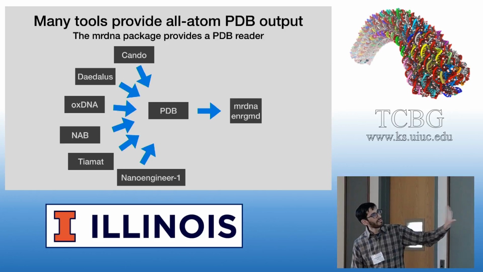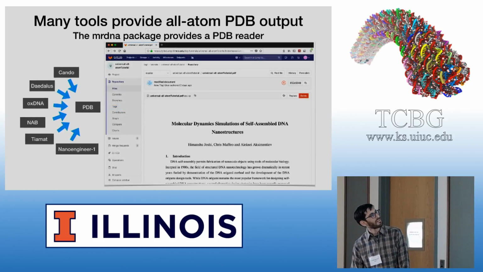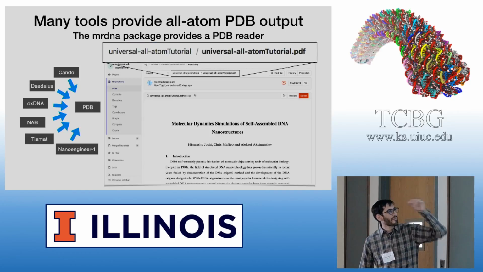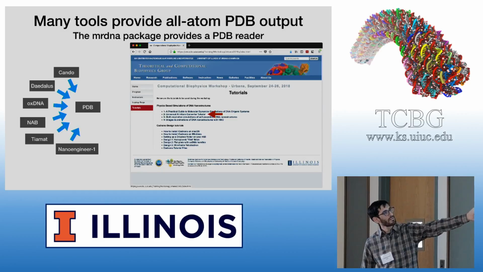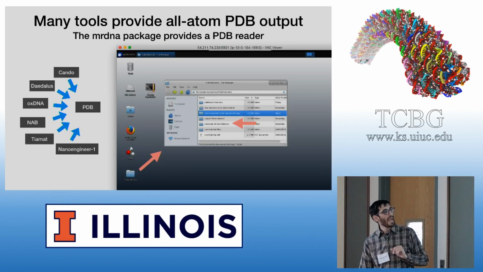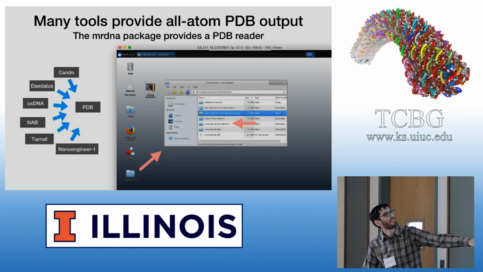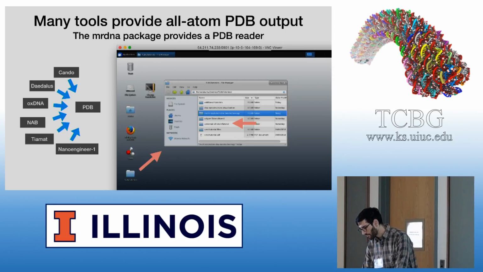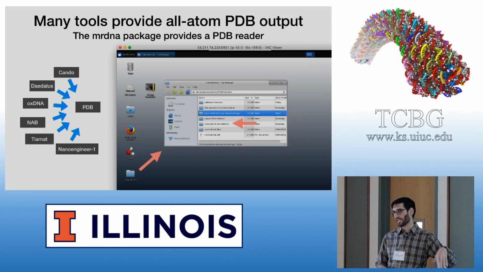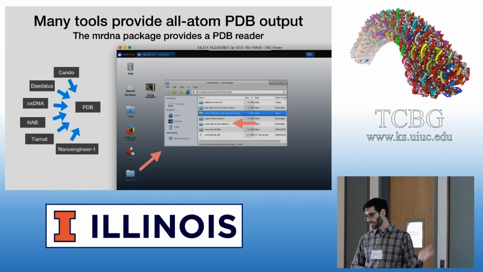Okay, and again, this is covered in our universal all-atom tutorial, which is available on GitLab. It's also available on the center's workshop page under the tutorials tab for this workshop. And it's available on your Amazon image from the TCBG tutorials folder on the desktop. So feel free to give that a try. And all of these inputs don't just have to be used for creating a simulation with NAMD. You can also create one of these multi-resolution models with any of those inputs.